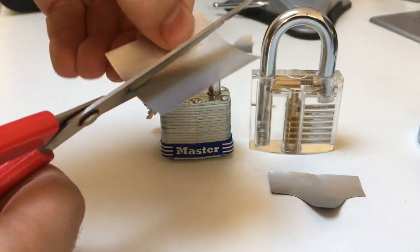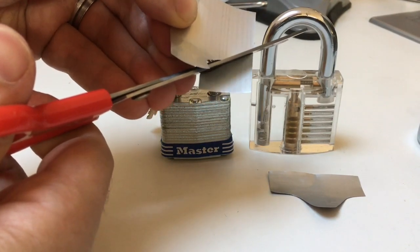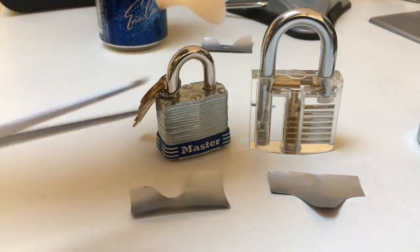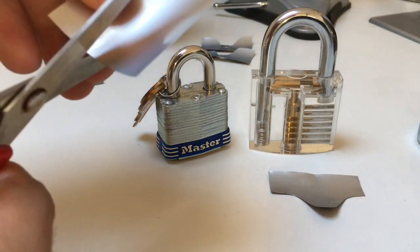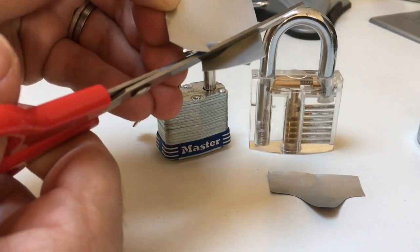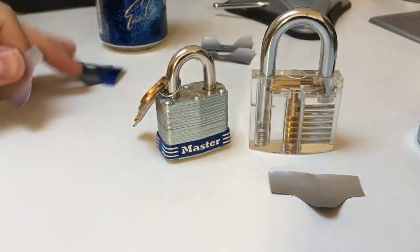Let's try this again. Go in about a centimetre or so — just under half an inch — curl that round, dip down, start to curl it back up. This one's a bit shallower but it should be okay. That's probably a bit too shallow actually, but hey, we'll keep that as a spare. And I've got another strip of metal here anyway, so it'd be a shame not to give that a go. One last time: go in, one smooth curve, dip down, go a bit further down this time, curl it back up, and finish it off.